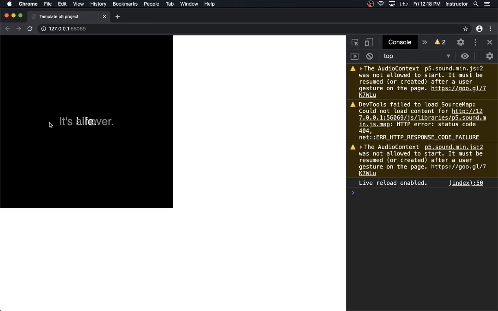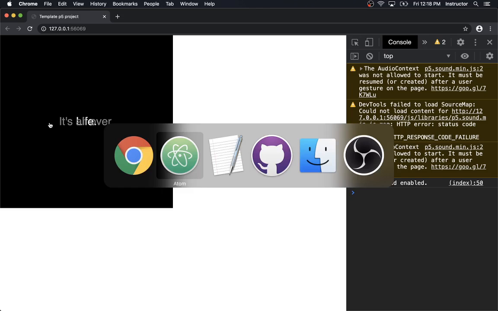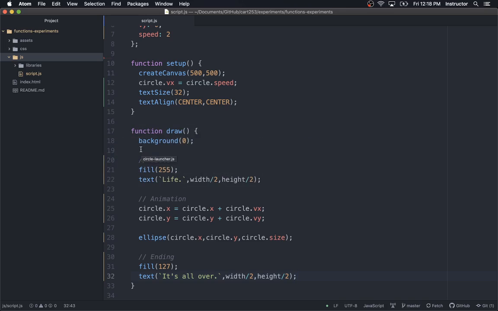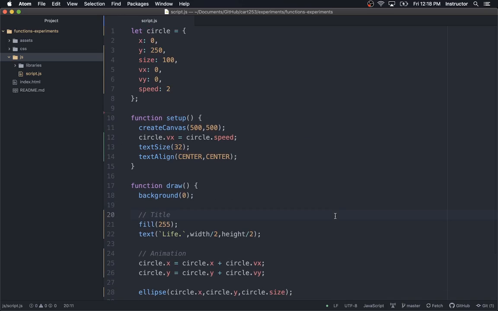And then there's a third state, which is the ending state of the program, which is where it displays the words "it's all over" depressingly on the screen. And I want to keep those things separate. I don't want to display all of them at the same time. So how do I do that? That's the big question, right? The basic idea of states is not complicated. It's that we have different parts of our program that should be running at different times, and we distinguish between them. So what I do to do something like that, there's obviously, like anything, lots of ways of doing this kind of thing. I'm going to show you one fairly straightforward way.